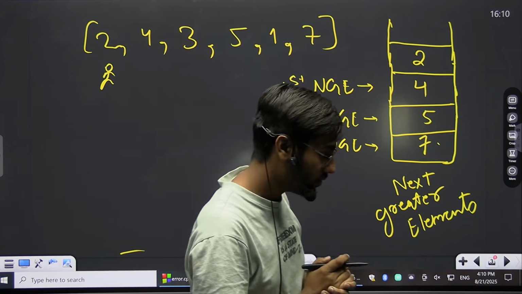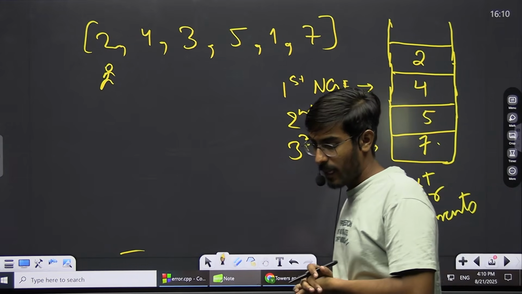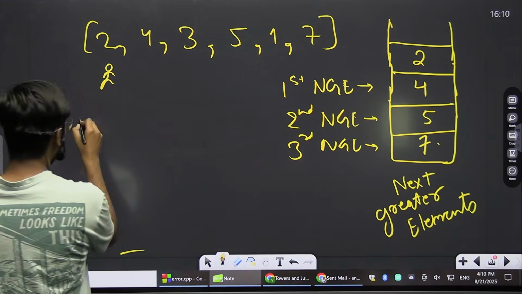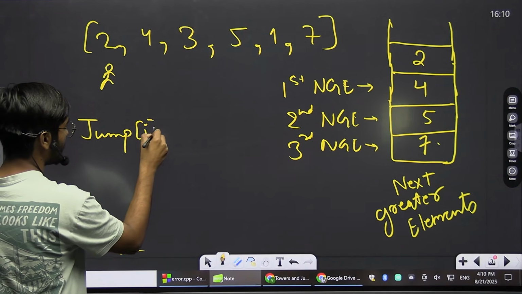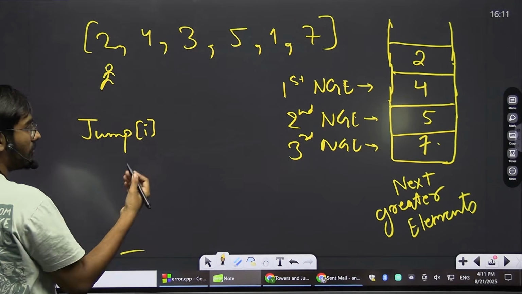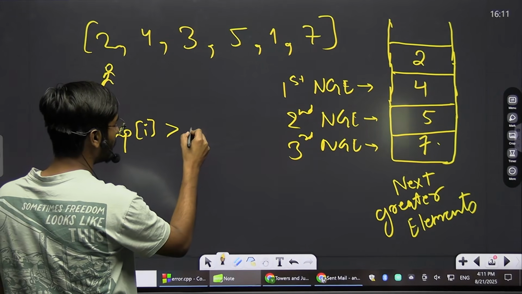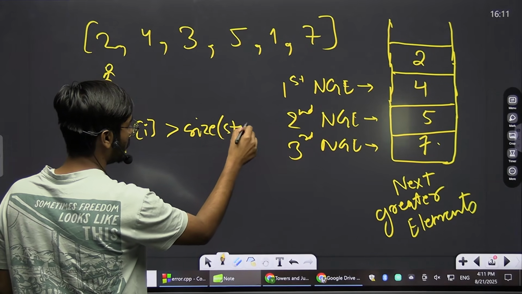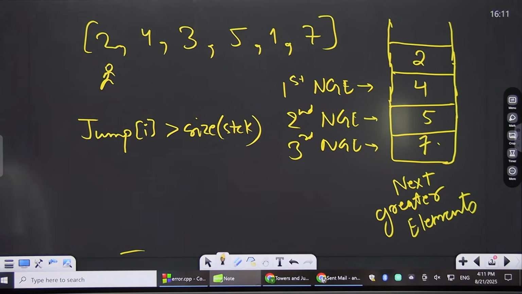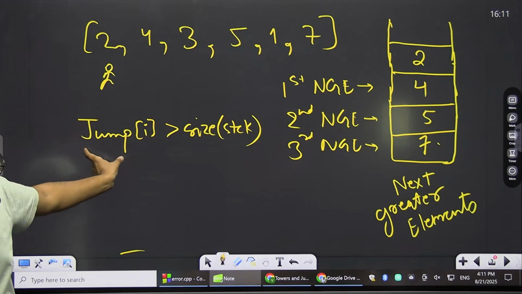Okay, so now I will have 3 cases here. One case will be this: if jump of I, that is the maximum number of jumps I can make, is greater than the size of the stack, then I will not be able to make that many jumps.